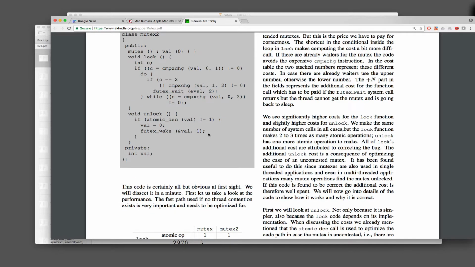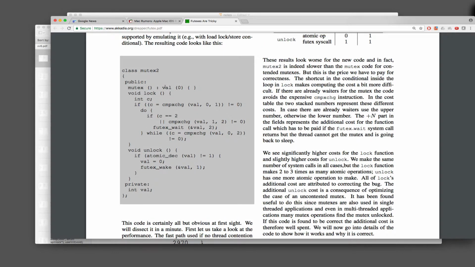Oh, yeah. Okay, so the reason that there's these intermediate steps is to optimize the fast path. So usually there won't be anyone holding this lock, or there won't be anyone waiting for it. So it'd be much better if we can just free it without making that system call.